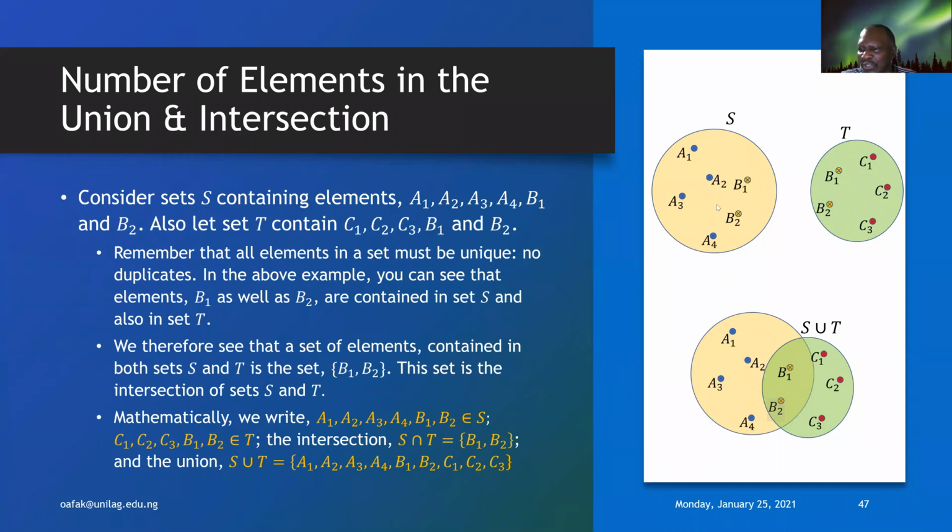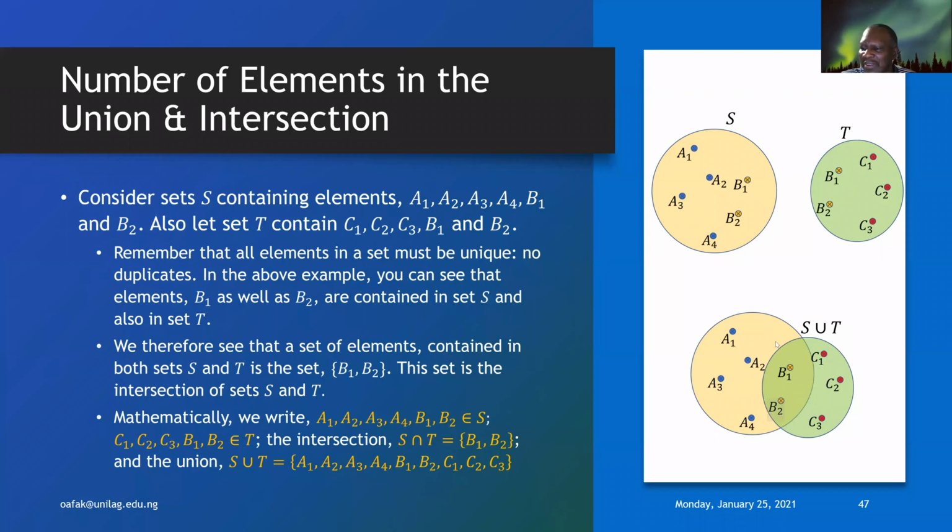Graphically, this is what we are talking about. These are the 6 elements in S, and these are the 5 elements in T. If you join them together, this whole set of the entire boundary is the S union T, that's the union. And you can see that it has A1, A2, A3, A4, just like you have here. It has B1 and B2, just like you have here. And then C1, C2, C3. It's just that we do not repeat the B1 and B2. We know that in the intersection, it's not repeated because the union is also a set, and therefore it cannot repeat members. So that's it.